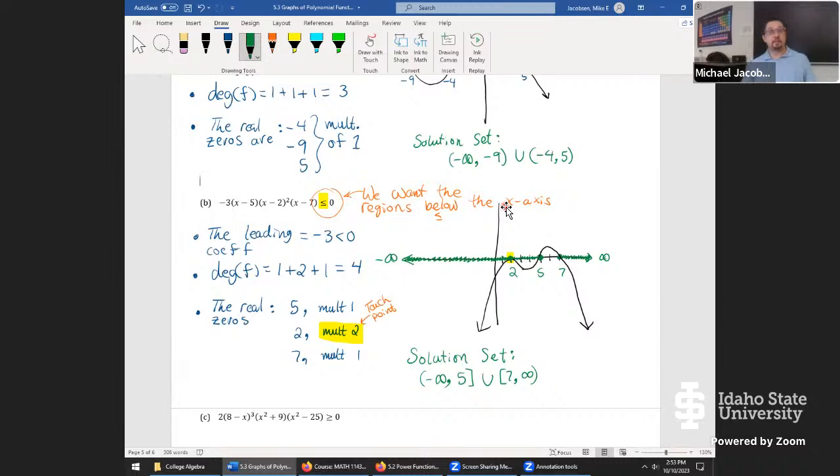So if you feel like they're not being the funnest problems, come back here on the notes, and we've solved just about anything that's terrible that could happen in ALEKS. Part C is the last terrible one. It's the challenge of the set. But honestly, it's not too bad. We just have to be careful as we go through it.